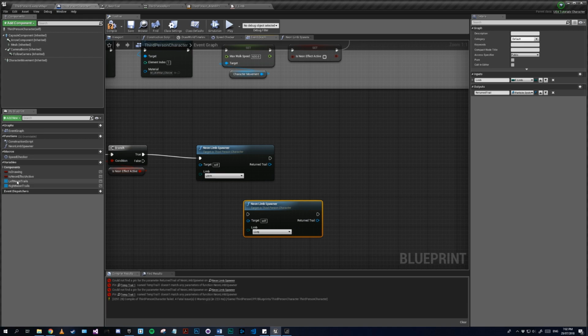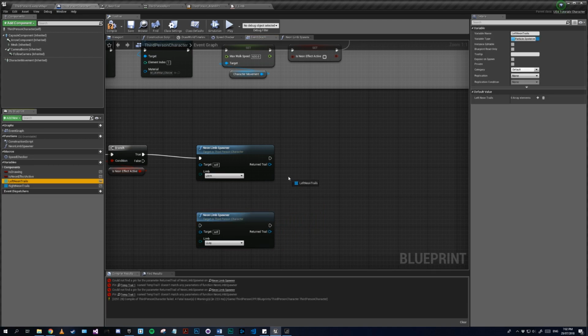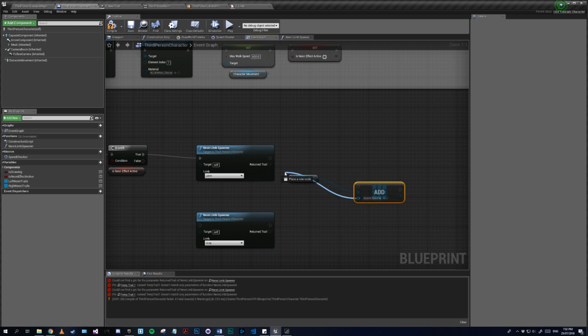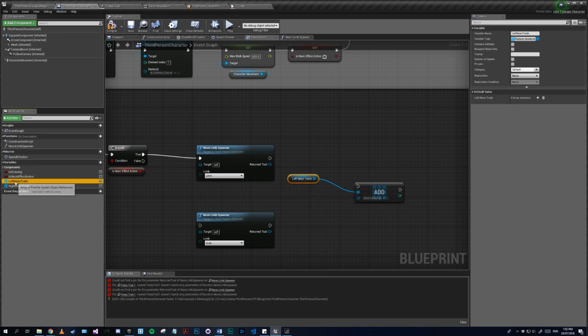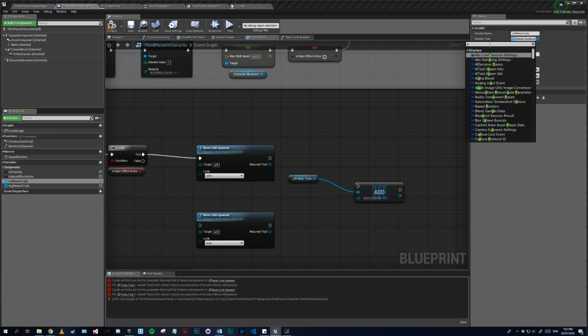So now we'll get our neon trail and we'll add to this array. Oh wait, this has to be a particle system component, not just a straight up particle system.